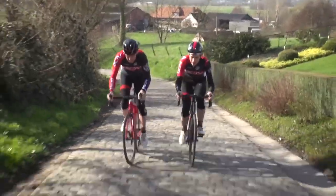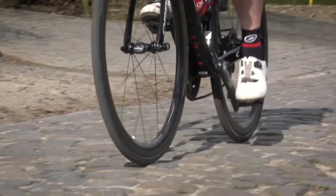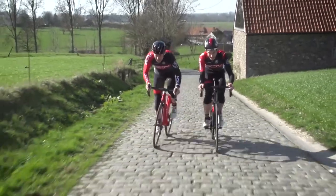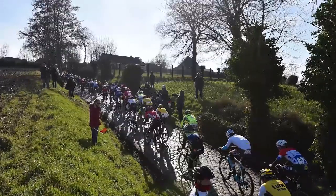I don't know, mate. The roads out there are rough, but they're not Roubaix rough. No. And I don't think those sectors of cobblestones are necessarily bad enough to warrant going up to 28s. But the races often split on the cobbled sectors, on the climbs. Yeah. So if you've got a smoother ride, you're able to deliver the power better. You can maybe even get out of the saddle because your tyres are so grippy and squishy. I just wonder if that made a difference.